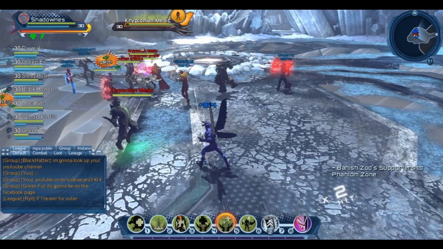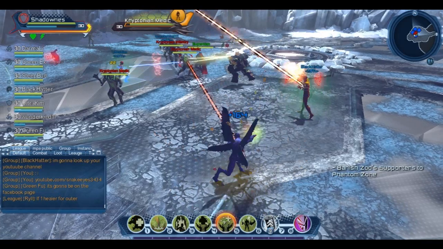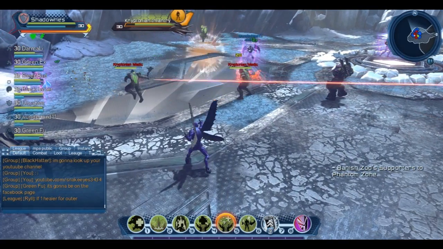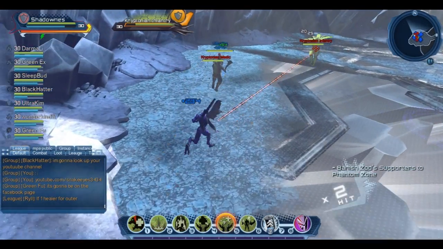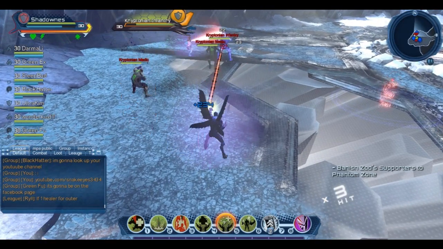Alright. Reason being is that the medic will spawn a red... whoops. Locked on. See that red shield right there? If you shoot at it, it will deflect damage at your teammates, and it will one-shot.